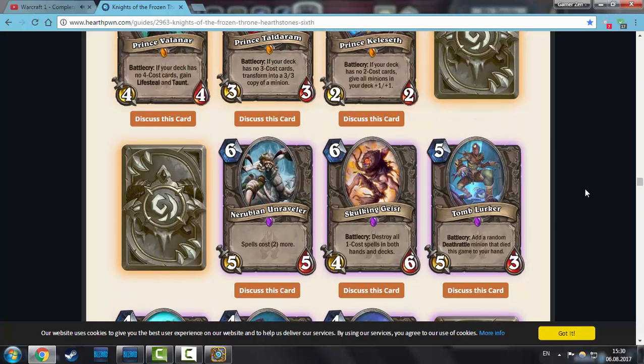Tomb Lurker, 5-mana 5/3, battlecry: add a random deathrattle minion that died this game to your hand. It's like the Gravedigger or like the Lotus Agent, the 5-mana 5/3. On average, the Lotus Agent gives you more flexibility in a deck, so you can get answers or big minions. Usually you play that in Jade, just so you have like 3 possibilities for Jade cards. That's the main reason you play this card. That's how I played it, at least.